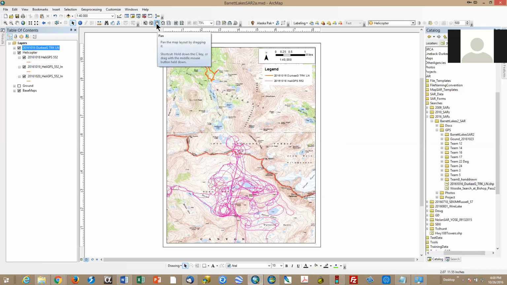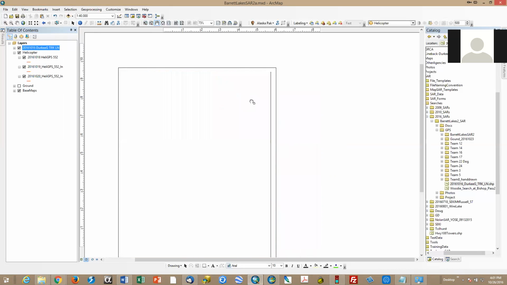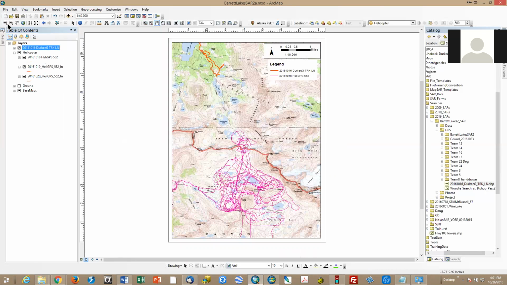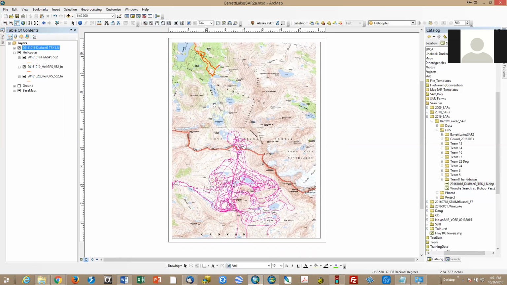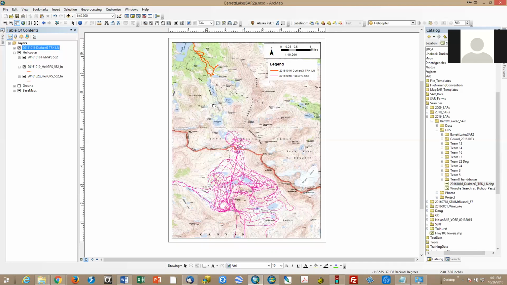I didn't mention your layout tool set here. So if you zoom in or use any of these, it actually changes the map scale. Whereas if you zoom or pan with this tool set, it doesn't affect how you've done your map layout. So I can move the whole thing around like this, and it doesn't change the map. Whereas if I pan with this, it actually moves the underlying map, which as you get closer to printing, you don't want to do that, and you will make that mistake more than occasionally.